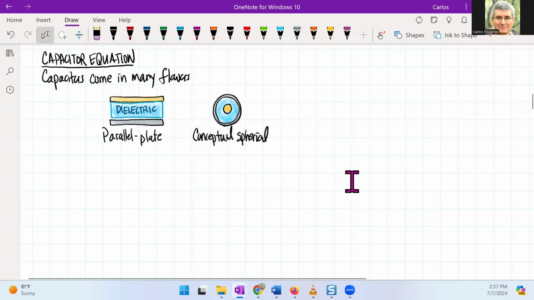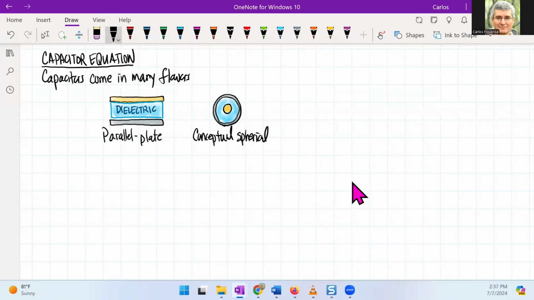Now, the other one, which is very popular in circuits, is a cylindrical capacitor. So if I think about a cylindrical capacitor, I'm seeing that I have a cylinder. In this case, it's a very squatty cylinder. And what you're seeing here is that there's the yellow portion, and then the outside is the gray.